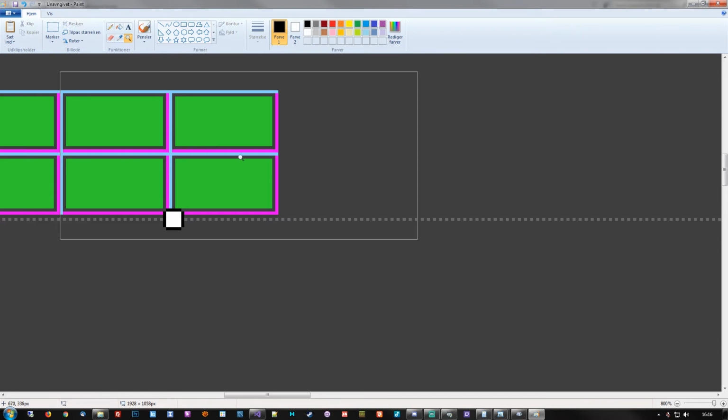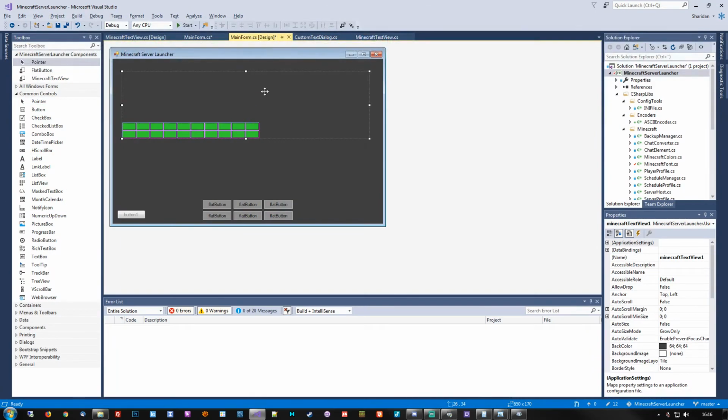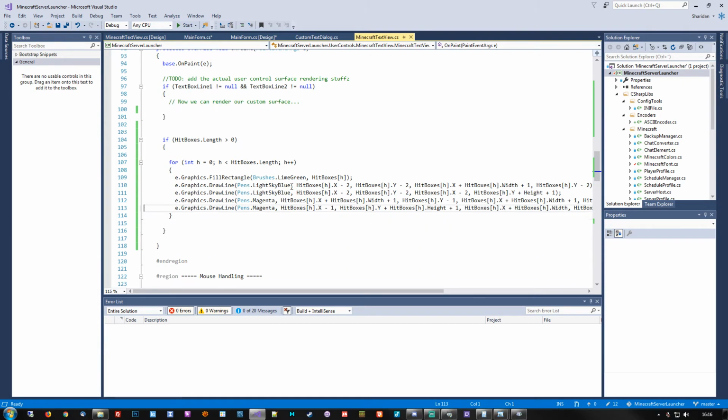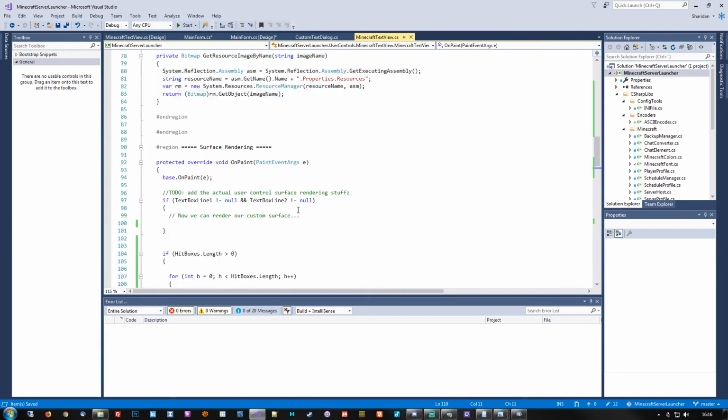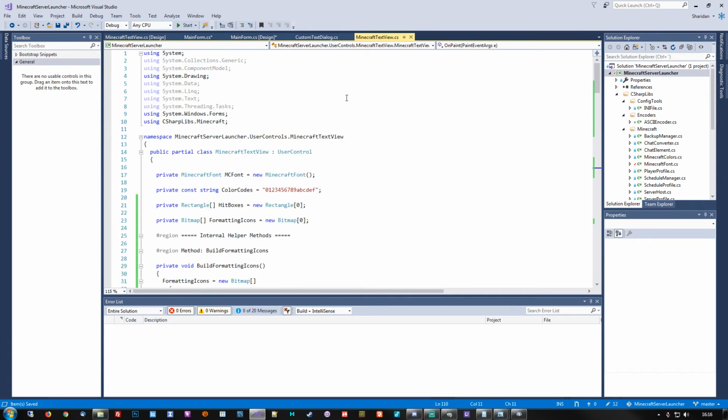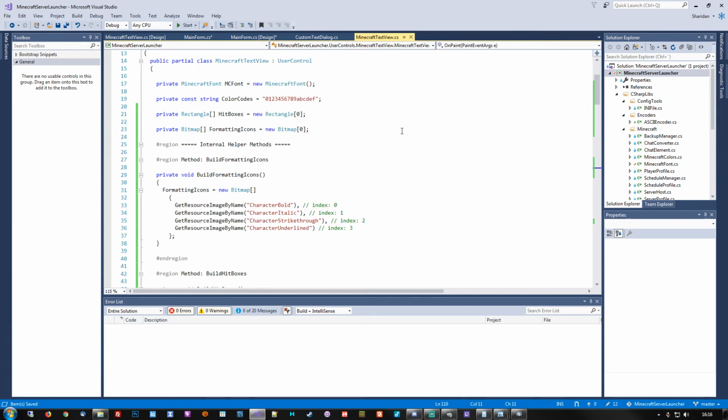So if we change this to basically grab some different colors and start hooking it into actual hover events, then we will end up having a 3D effect whenever the mouse is hovering over one of these. So that should be fine. All right, let's get rid of this, and then we'll go over here, and for this, of course, we will need a hit index. This is getting insane.